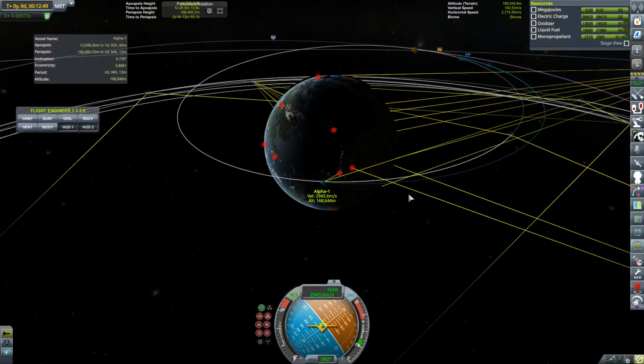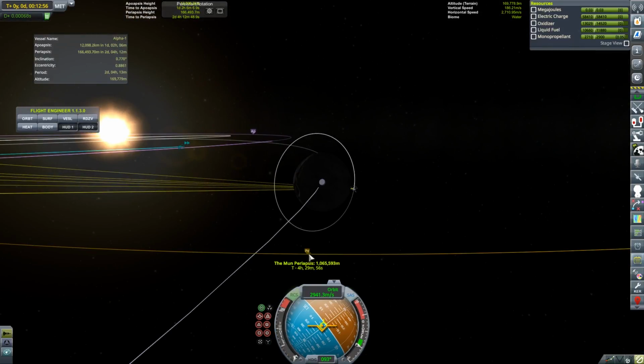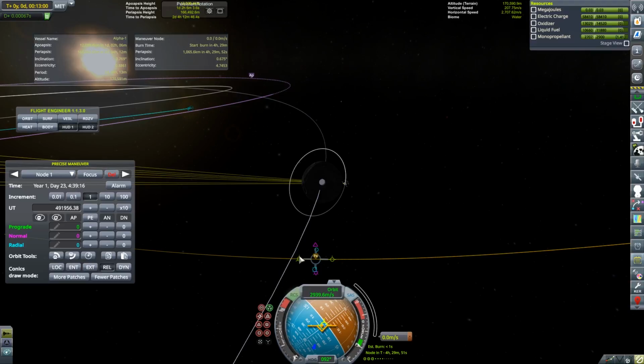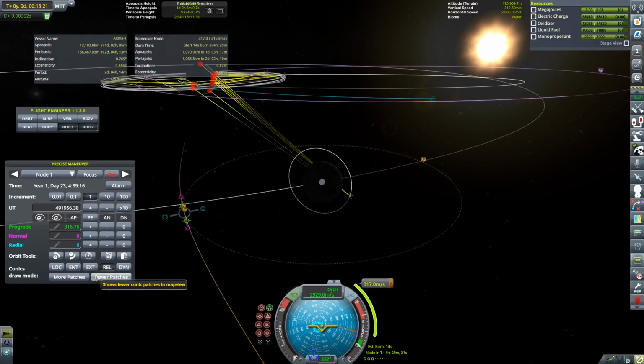You know what? That one's on the move. Okay. And we add a maneuver, and we bring that in. Boom. Look at that. 60. 70. Oh, that's beautiful. That's a beautiful maneuver. Get yourself on tap for that. 4.5 hours. Okay, that gets you there in 4.5 hours.